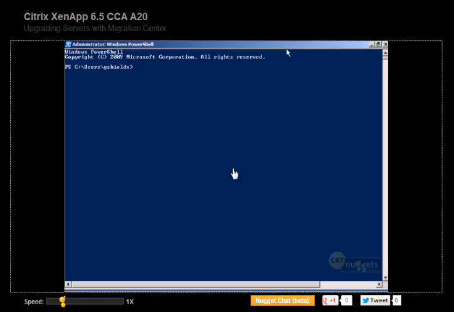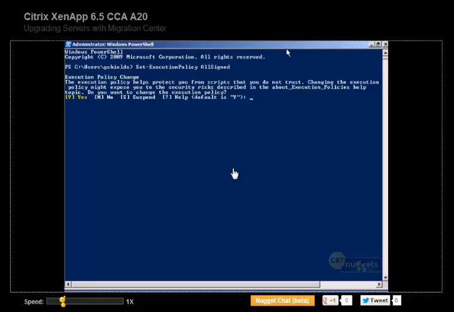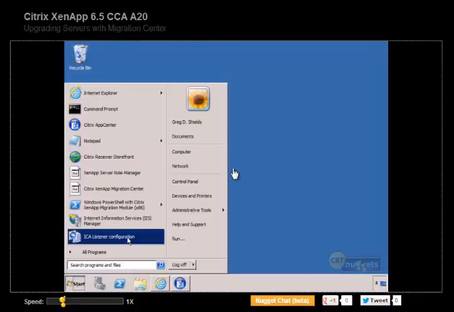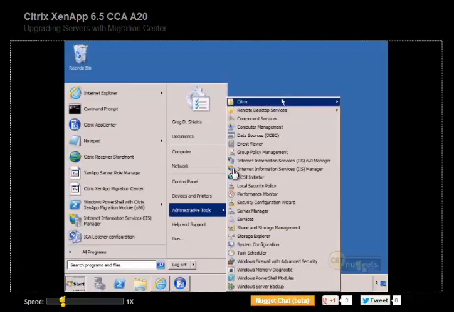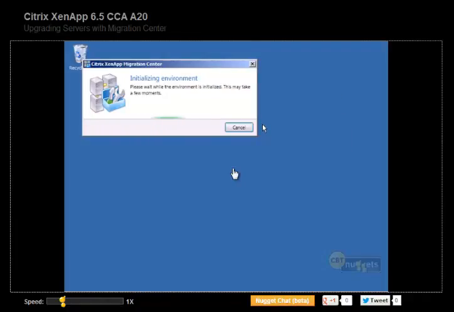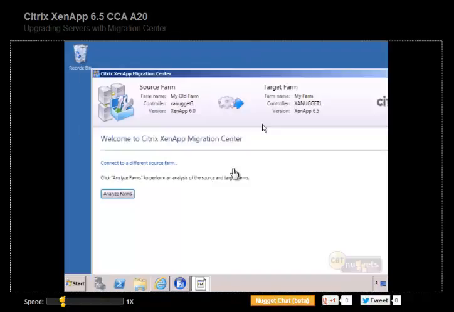For this server, what needs to happen is I need to set the execution policy to the policy AllSigned, which effectively just says that any script that's going to execute has to be a signed script, or PowerShell is simply going to refuse to actually execute that script. So when I turn this on, that actually enables this Migration Center to work because, well, Migration Center is going to be using scripts, and those scripts happen to be signed thanks to Citrix, and I can make use of them right here.